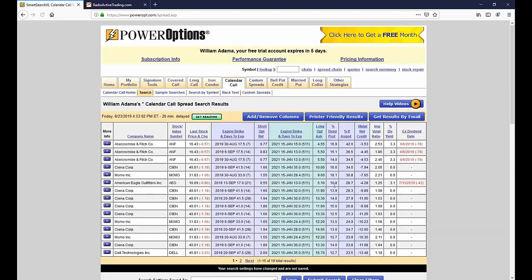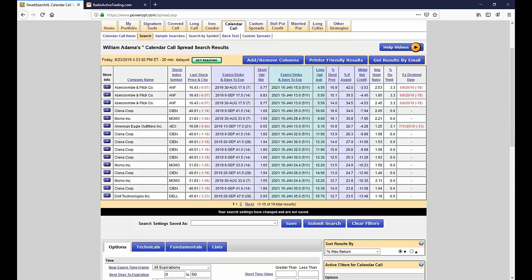Remember, in a vertical spread, it's very difficult to see that because both options have the same expiration date and they're on the same stock. If one's overvalued for an expiration cycle, the option that's 2 or 3 strikes away from it is overvalued as well. But see, here we have some August versus January 2021 on Abercrombie, where the short option is considered greatly overvalued and the long option is considered undervalued. Doesn't mean it's going to be a better trade. It just means that if it works out, you might get more bang for your buck. If implied volatility shifts, you might get more bang for your buck as well. Okay, so that's the field.